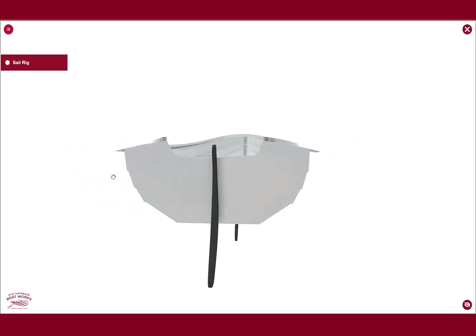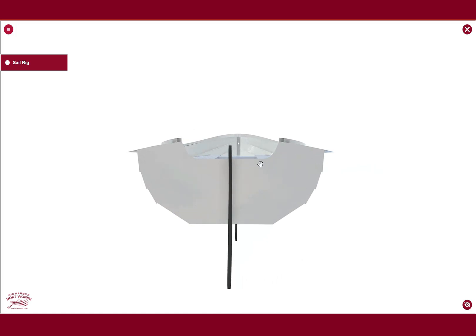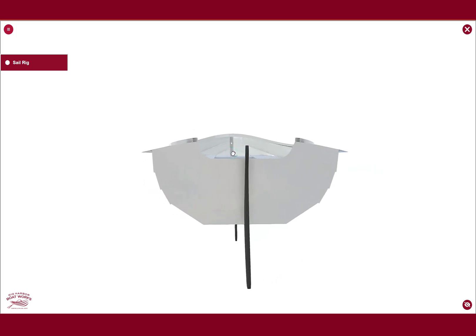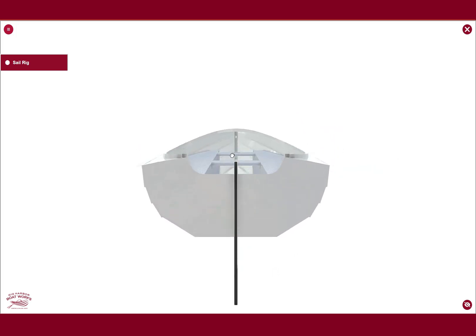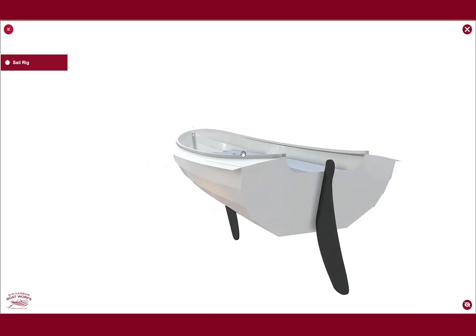You can look around at the transom. As a placeholder here, this is where the rudder lives when the boat is in sailing mode. The rudder would come off and at the center you would put your larger planing motor. Because the primary motor is a planing motor, it has to be centered, and the rudder also has to be centered — so you're using the same piece of real estate for both, meaning you need to take the rudder off when putting on your planing motor.